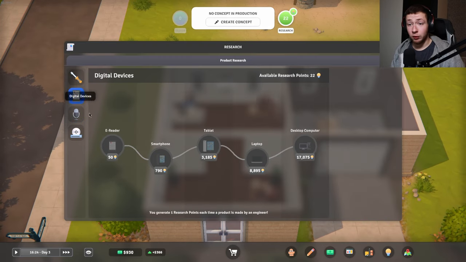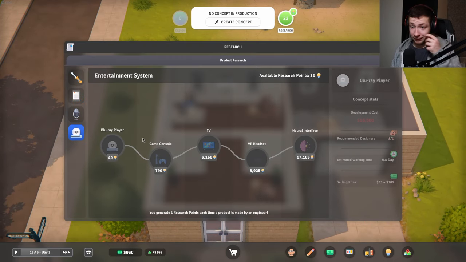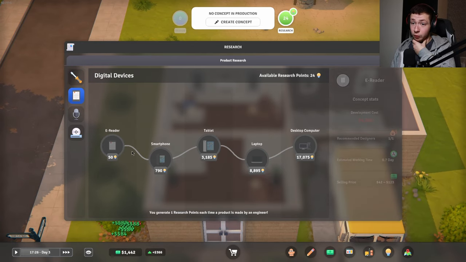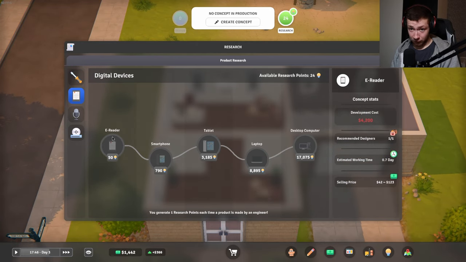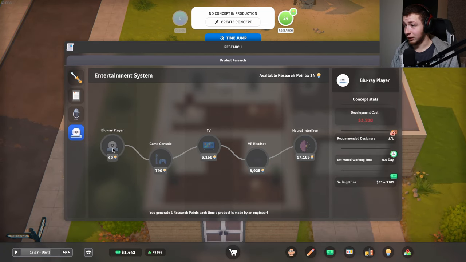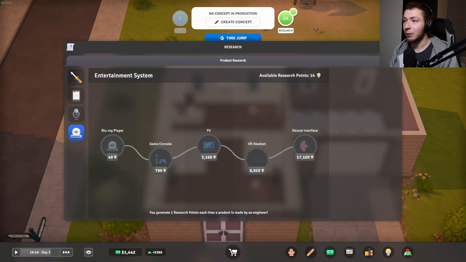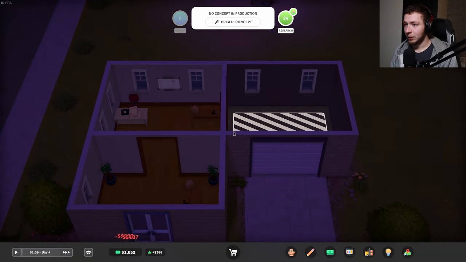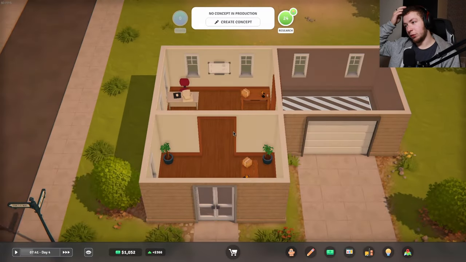I'm getting research points, though. We could go for an e-reader. However, we need a lot more money in order to be able to afford anything. Development cost is 4,200. Headphones is definitely not within our range. The next thing would be a Blu-ray player. Let's go time jump. But yeah, I mean, I think this is probably it for the demo.